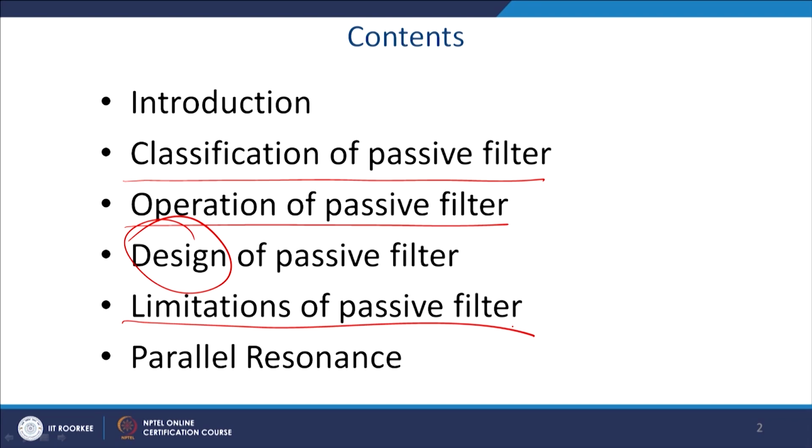You have studied it for a long time. Thereafter we shall see how to design the passive filter, which is one of the entities to be considered. There are limitations of the passive filter, and the limitations are something that we need to understand very well. We talked about those limitations in our introductory overview classes, so we shall discuss them in depth. Thereafter parallel resonance is one of the limitations of these passive filters, along with detuning and other problems. The problem associated with parallel resonance will also be discussed in a subsequent class.